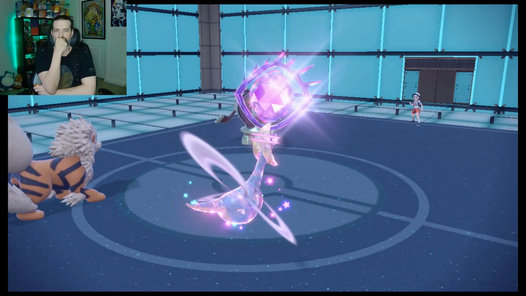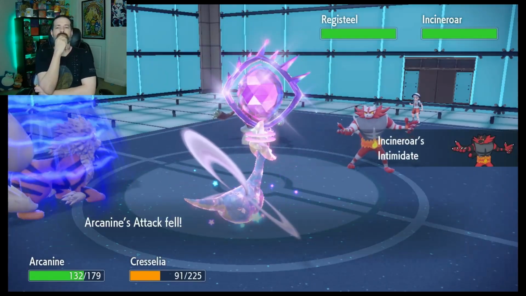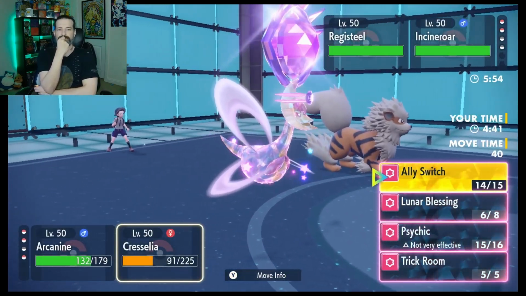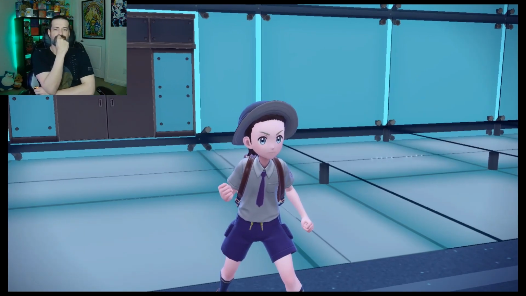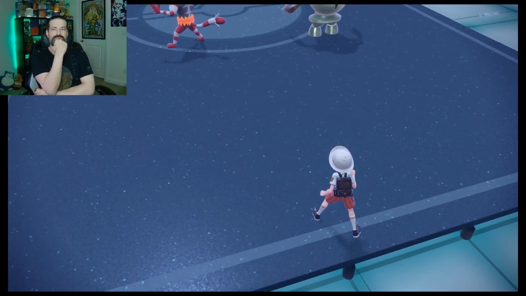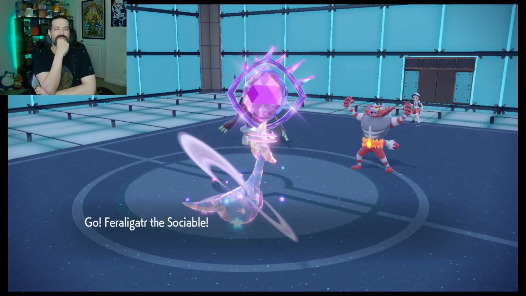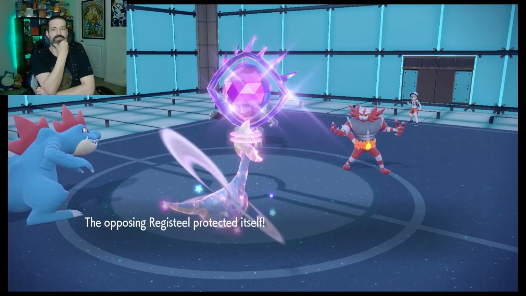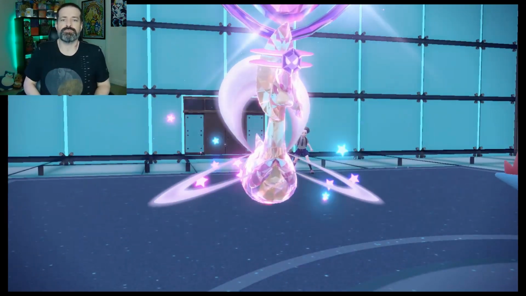Okay, so Tailwind's gone. They still have it, though. I'm going to go into Feraligatr here. I'm going to try for one more Lunar Blessing, because I would assume that they end up outspeeding here. I could be wrong. I really could be. I don't know the whole speed interaction between these three, but the Lunar Blessing, if we survive, will obviously heal us back, and then if Feraligatr takes damage, oh, that's beautiful. We love that. Hanging in there. Let's go. Love to see that.